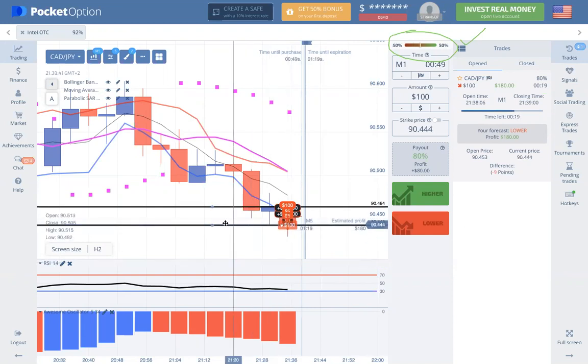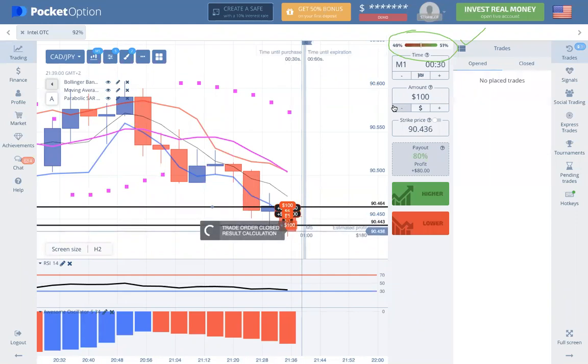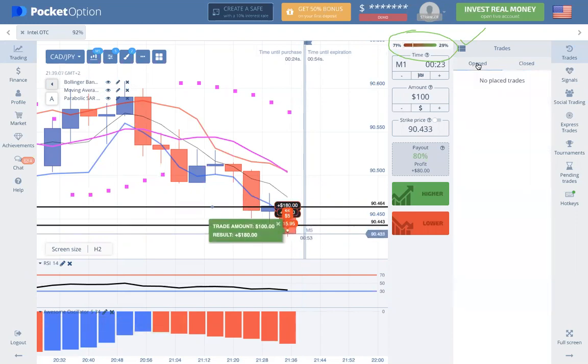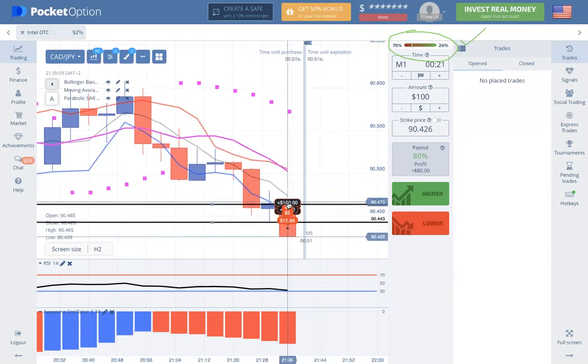Look at this. We took a social trade idea, right? After we did our own analysis, we are currently 6 points in profit. We are expecting to clear his trade because everything is in our favor. Plus, we have more sellers than buyers. So this is really saying that we are going to clear, which is amazing. We clear it by how many points, right? We clear it by 16 points, just by utilizing some basic features and tools.